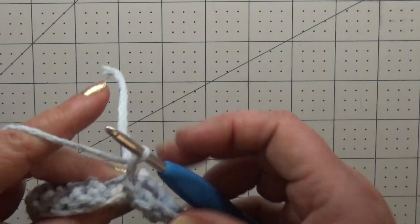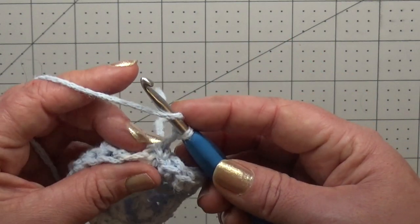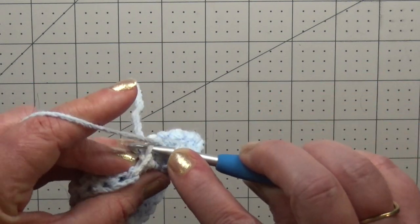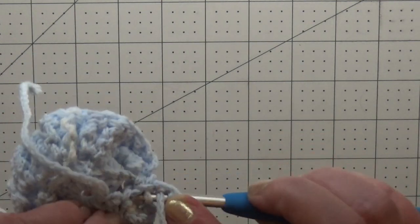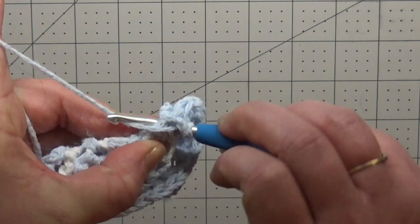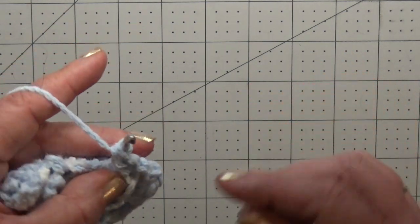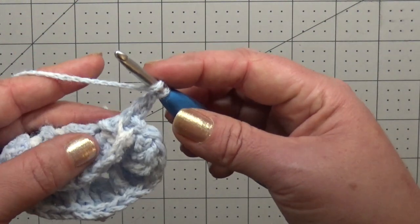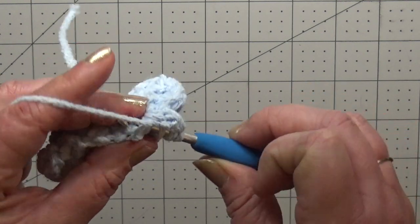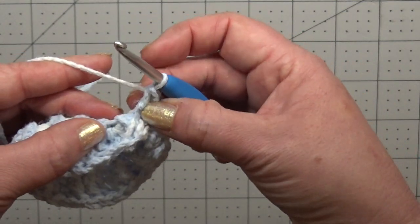Now chain 2, that's not counting as a stitch, and we're going to double crochet. So we're going to double crochet first into the same stitch that we slip stitched into, through the back loop only, and through the chain 2 space from the row before. So you are going to have to be flipping this back and forth. Pull up a loop and then finish out your double crochet. Now we're going to do the same thing for the next stitch. Back loop only and into our chain two space. Double crochet. Now that's our corner because it's in our chain two space.